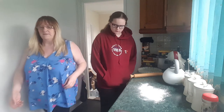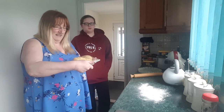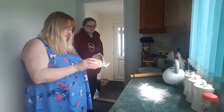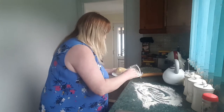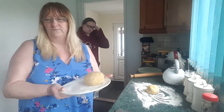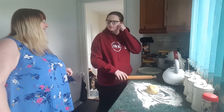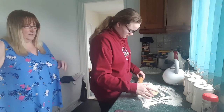We've made the pastry beforehand in the magic machine - that was just eight ounces of plain flour, two ounces of margarine and two ounces of lard, or in our case it was like a stork baking fat, and then it was just 60ml of water in the machine and we get perfect pastry. Do you want to roll this out? You might want to roll your sleeves up or you'll get all covered in flour - I remember last time you looked like a snowman.